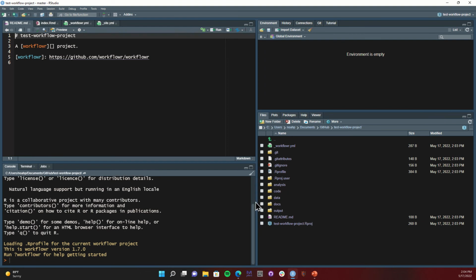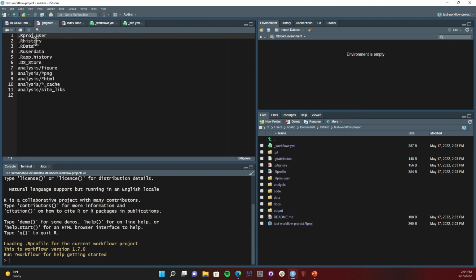is this data folder. With a lot of the projects I've worked on with collaborators, we have restricted data that we don't want to just publish to GitHub. So we'll make this folder not get published to GitHub by using this gitignore file. We just go in here and list all the types of files that we don't want uploaded to GitHub.